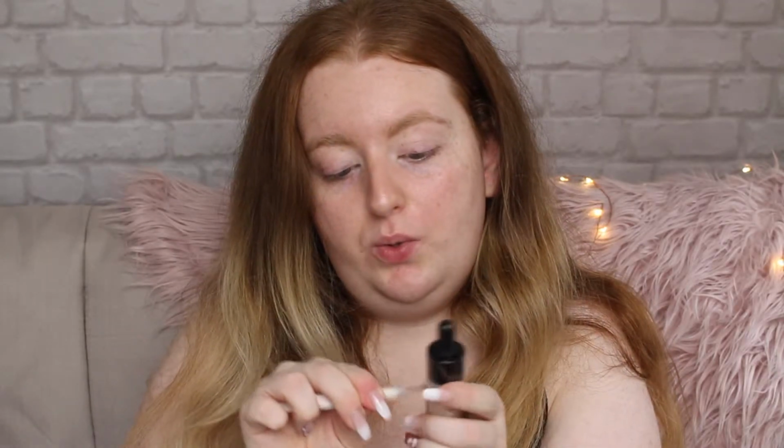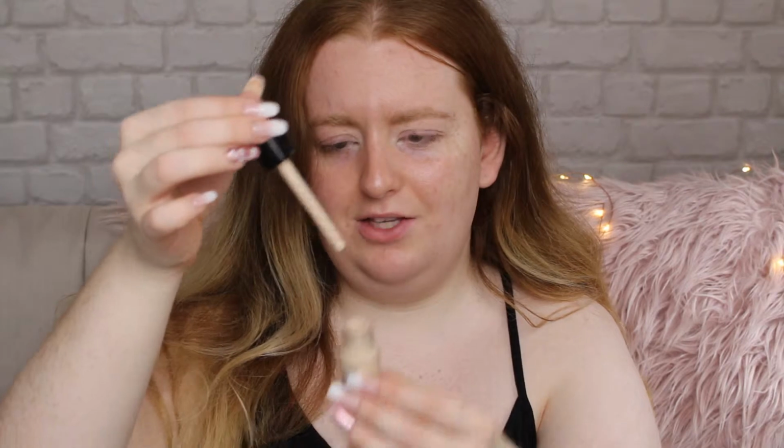Okay, so I'm just going to do a little bit of shade matching first. I've still got the cellophane on this. Having nails with this is just impossible. There's my tweezers. Tweezers to the rescue. Wow, I didn't actually realize this is frosted glass. This is really pretty. I'm gonna do a quick match test to my chest. It looks like it will be okay. Oh, the pipette is massive in this thing. Like, look how big that is.